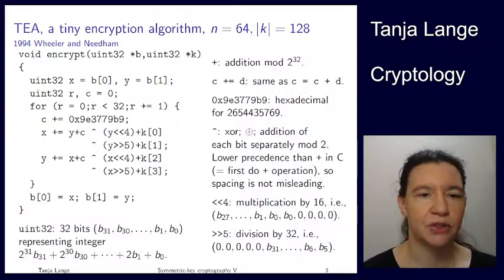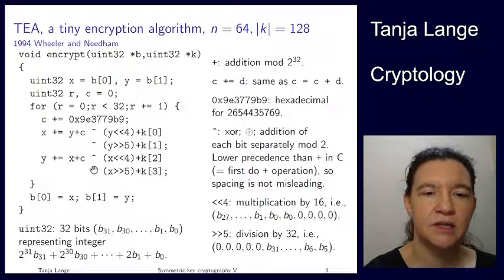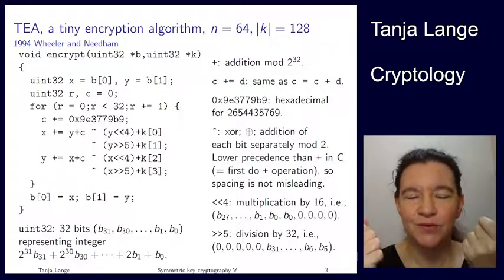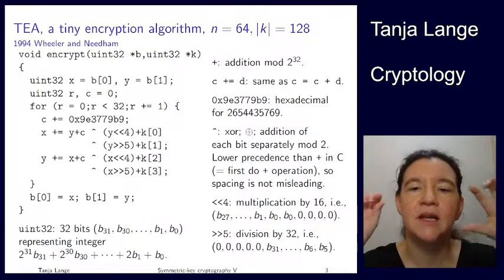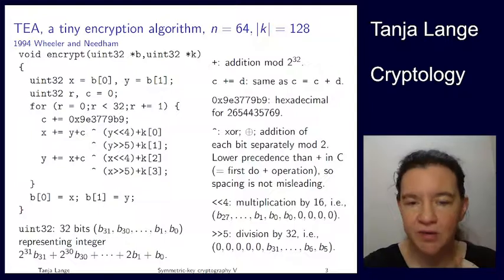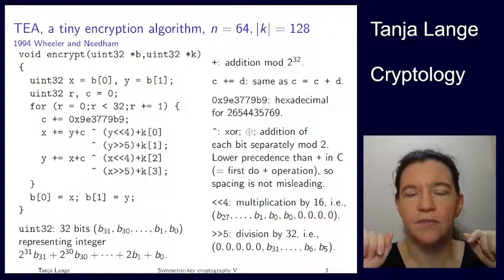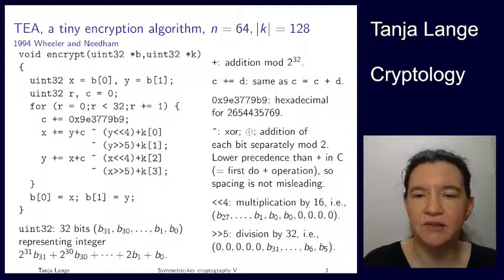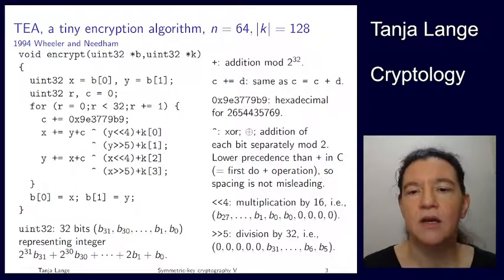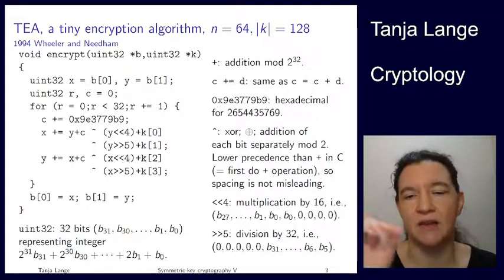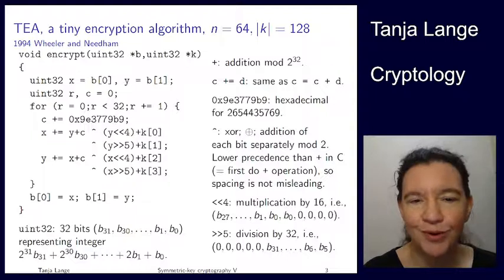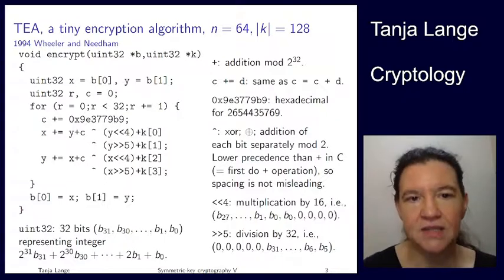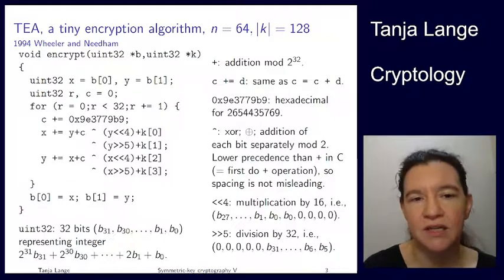Also here, this is a plus operation, so plus just means integer addition. Our integers are just 32 bits, so these are fixed length integers, which means if you're adding two of those and you're reaching something larger than 2^32 minus 1, then it just falls off. So it's integer addition modulo 2^32. And then this is a shorthand in C where you say I take this variable C and I add to it. So C plus equals D means C equals C plus D. Two more weird instructions. One is this caret here. You see it here, here, here, quite a few times. That means XOR. If you're taking this as a bit string, or as F2^32, so a vector space element, it just means each bit is computed, that is added modulo 2. So there is no carries. In circuit diagrams you often represent this with a circle and a plus in the middle. You can think of it as a bitwise representation. Each 1 or 0 you can think of as a vector. So it is a thing which is very local and doesn't have carries.